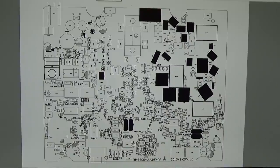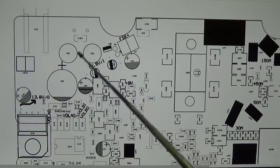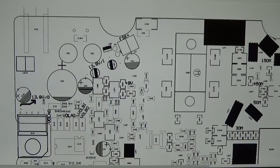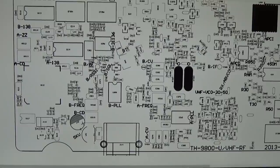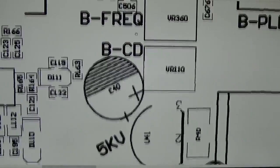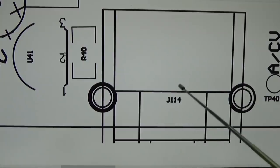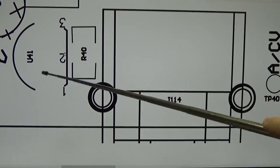And yeah, I have looked around already here a little bit. You see here are our power wires, and here we have our protection diode, and so forth. And when I go down here to our connector, let me enlarge it a little bit, we find here our J114, which is our front panel connector, and you see here our R40 and our U41.